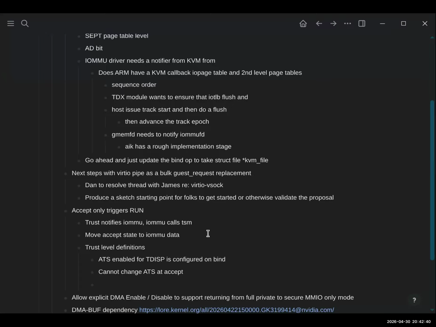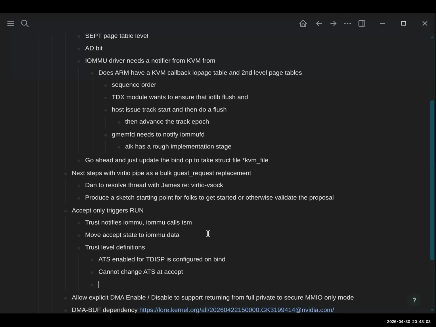Or at bind time do we just have to accept whatever the TSM, the firmware, chooses? Do we get to choose that?